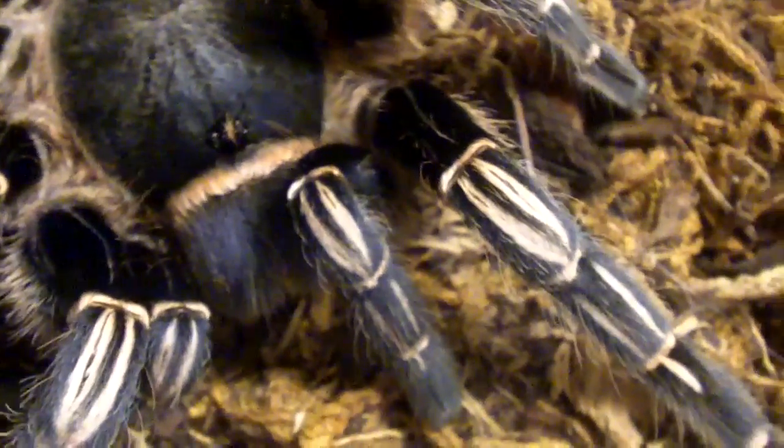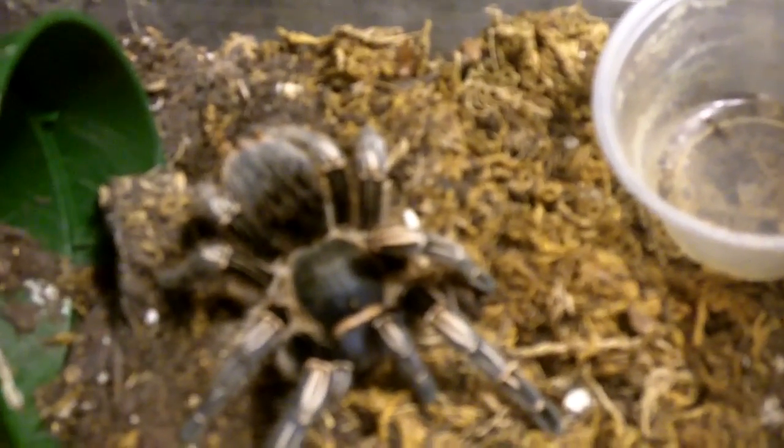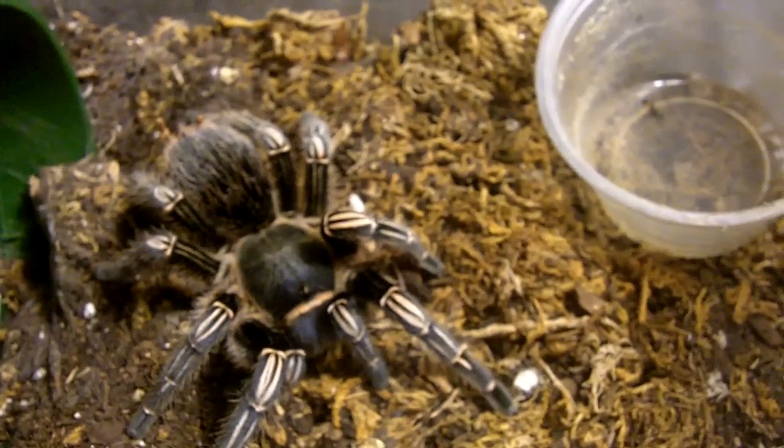So you can see this one is a freshly molted 5-inch female. You can see the blue tinge on the carapace. It really makes the species stand out. I am going to be making a separate Mythbusters video on this species. Even though it's an Aphonopelma species, it has a similar, well, not really similar care sheet, it's more of a moisture-related one, because most Aphonopelma like it dry, but this one likes it semi-moist. So stay tuned for that video. But it's a cool looking species.